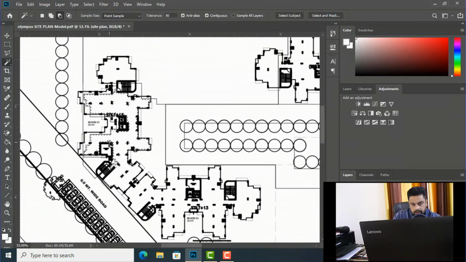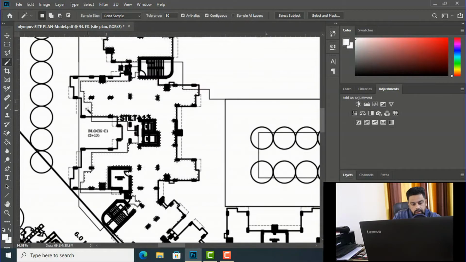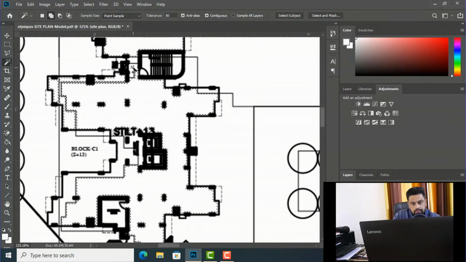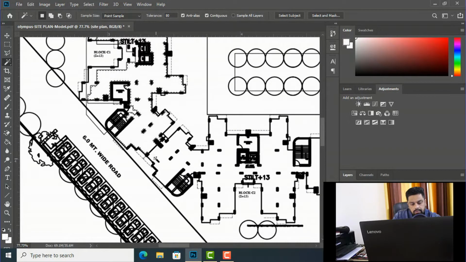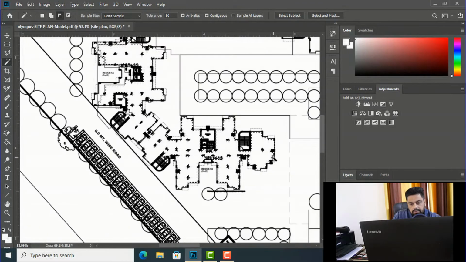This is block C1. I'm going to press shift here, and again I'm going to press alt, and I'm going to press shift, and you can select all the building parts here. Press Ctrl Z, shift, and so carefully select all this. And now I am going to select this one also. I am going to press shift. This whole part is selected.